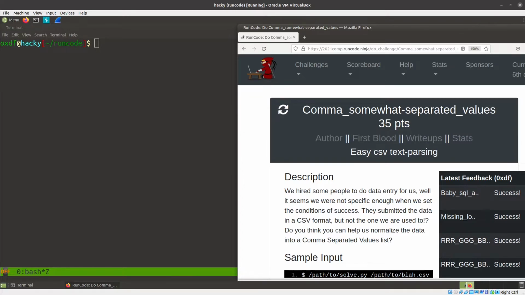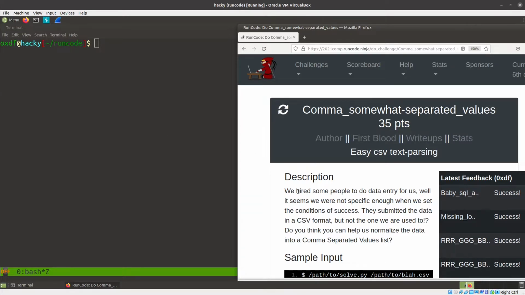With many of these challenges, I don't actually remember how I solved them, so I kind of start again and solve them. I do basically remember how I hacked through this one, so I'm going to go do that. And then I think there's probably a more elegant way to do it, so we'll explore at the end here and see if we can figure out a prettier way to get it done. So with that, let's take a look at the challenge.